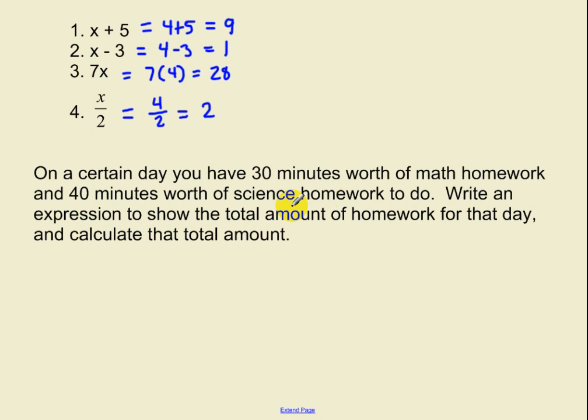So the first step is to write an expression. So we want to take this and convert from words to an expression. So we could say something like 30 plus 40. So the key here is to recognize that you need to add those two amounts together, which should be pretty much common sense in this particular case, and then calculate that total amount. We apply that operation, the addition, add those together, and we get 70. And of course, if we're really being picky, we should say that's 30 minutes plus 40 minutes is equal to 70 minutes.